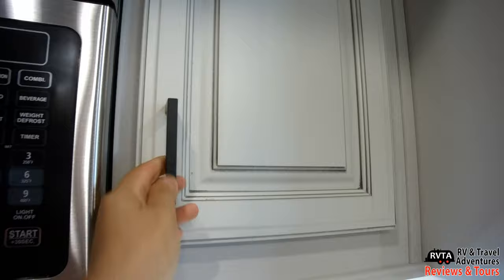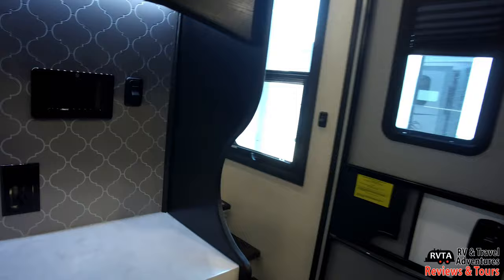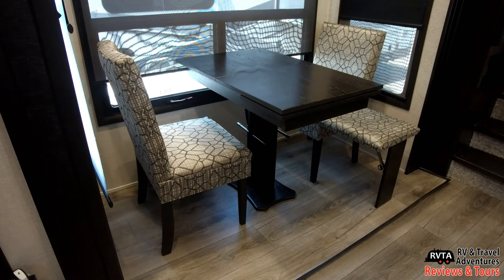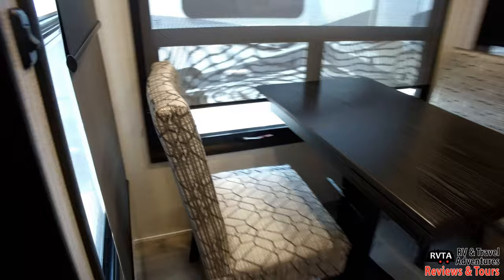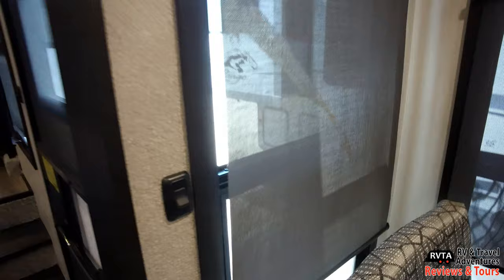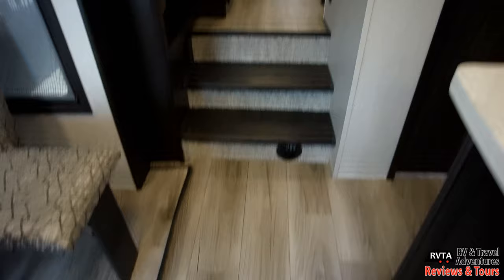Plenty of storage and I do like the hardware — a nice little dark hardware. As we pan to the right, you have the darker wood combined with the darker table, and a nice slide-out with no carpet at all. I like that because dropping spaghetti on carpet is a disaster. The chairs have a gorgeous pattern. They have roller blinds — day and night shades. The slide-out flooring and the main flooring match, which is very tasteful.